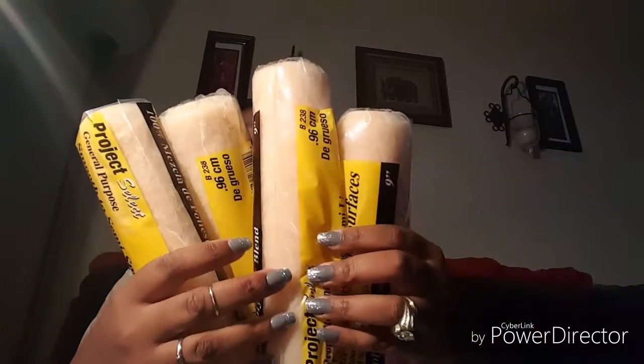I picked up some paint brushes — I didn't have these kind. I had the spongy kind which work for what I need, but I wanted one set of these. I also picked up not one, not two, but four paint rollers, since we have future projects and I wanted to have them on hand. I had to open up a new roller yesterday because I didn't do something right with the one I used earlier last month, so now I don't have an extra like I thought. Now I've got my extras and I'm ready to rock and roll.